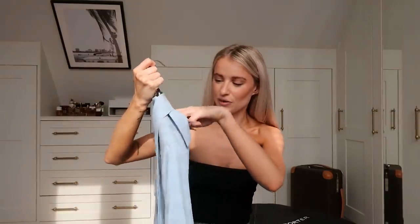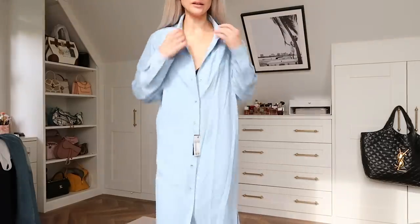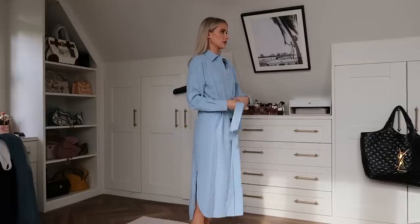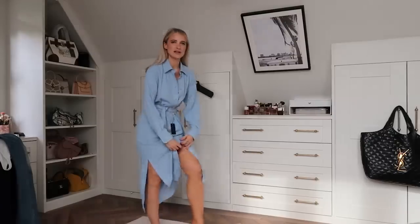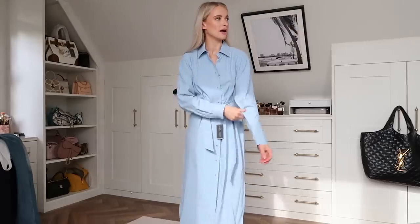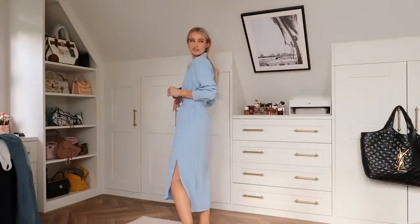For the season I've seen a lot of pastels and lighter coloured tones, so I thought I'd pick up a couple of pieces, especially more shirt styles. I have three to choose from, first being a Max Mara dress. Unfortunately this was one size too big and I'm waiting to see if I need the smaller size. But I love this so much - the quality is just stunning. It's definitely a bit too big for me, which is such a shame. But if I got my right size, it's a really beautiful piece. So classic and timeless, this dress.